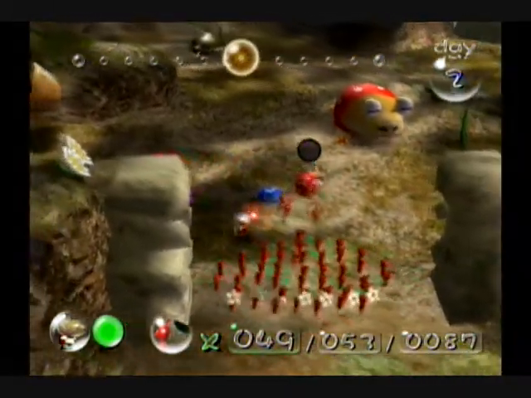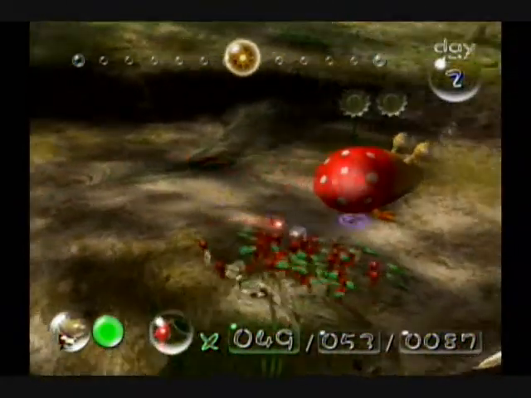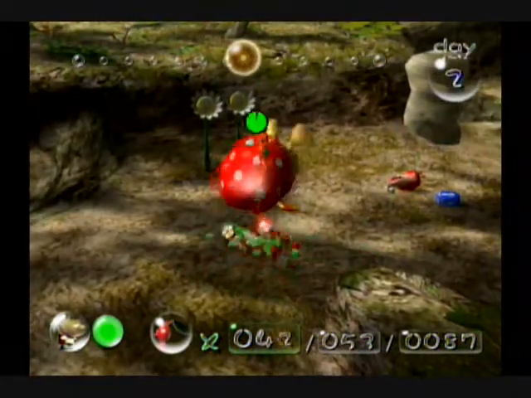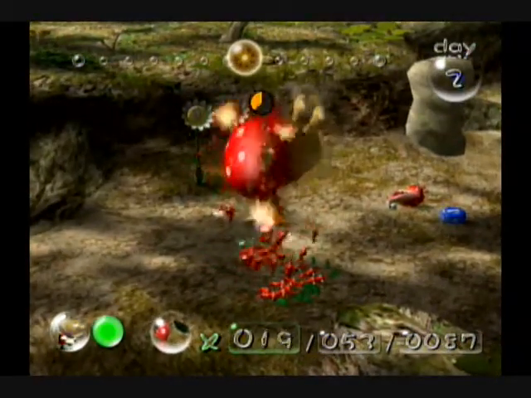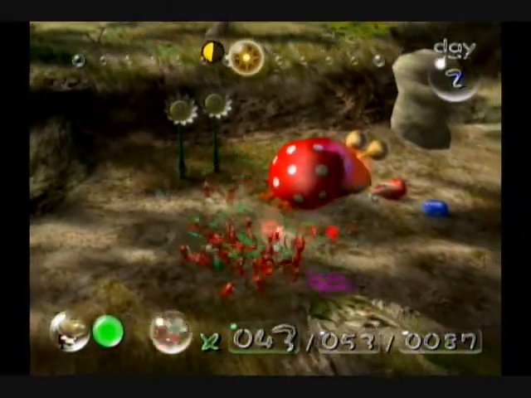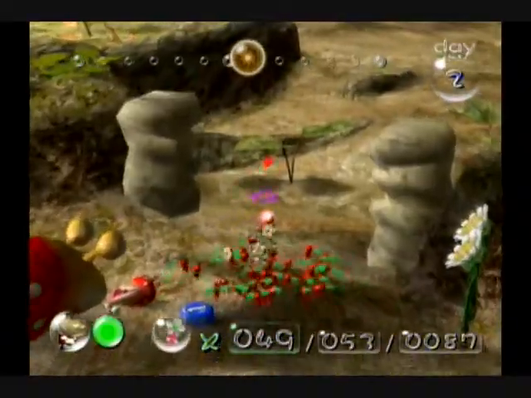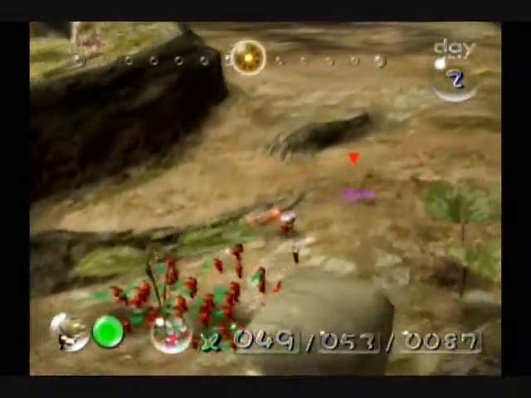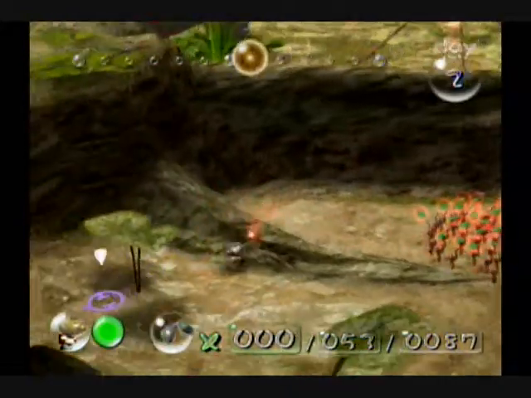But so I wanna take out that red bulb and then this one. And a helpful strategy is, when you're throwing Pikmin, there's sort of a delay when throwing them, so you want to use the C-stick to make them come into your hands, and it'll actually throw them faster. So that's one useful thing.